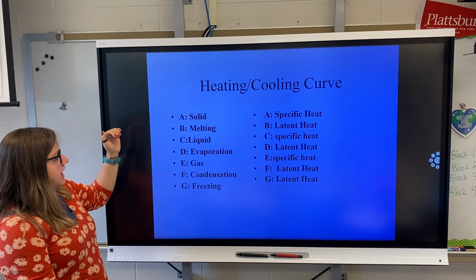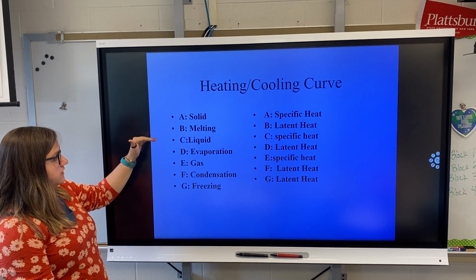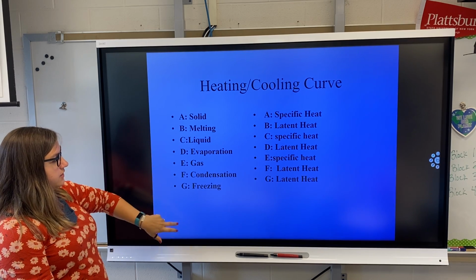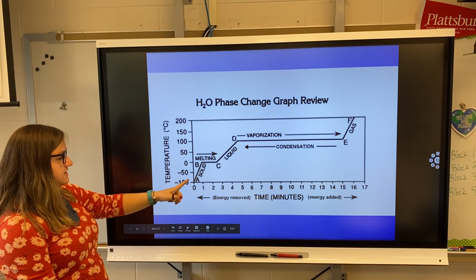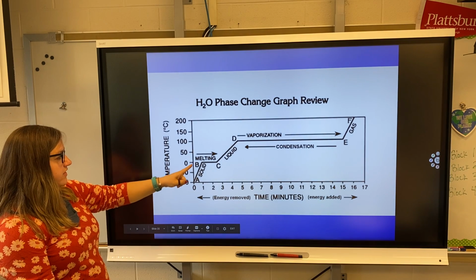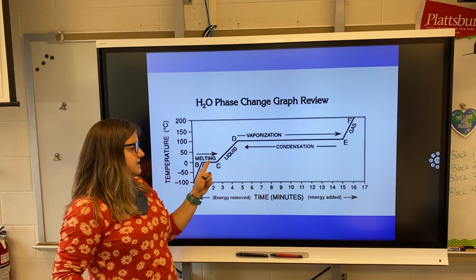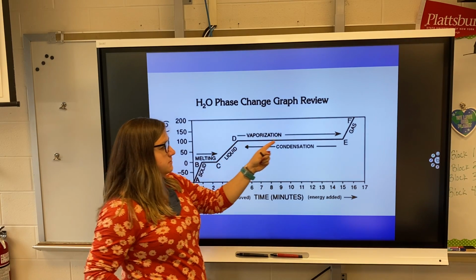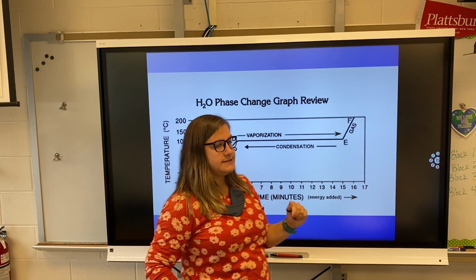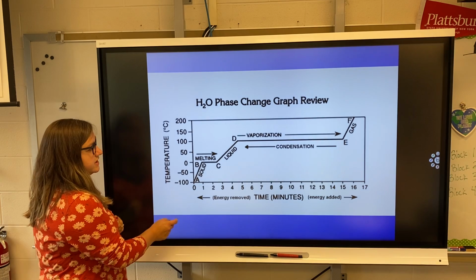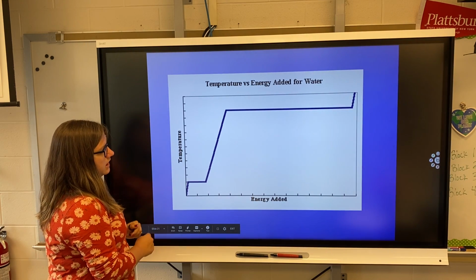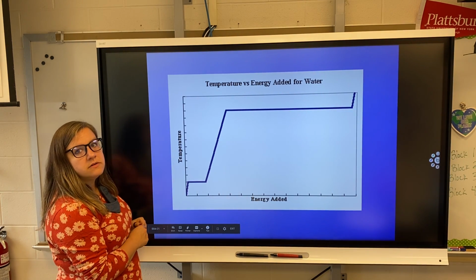So as you go through each one of these, it goes through the cooling curve. When it's a solid, it has to gain enough energy in order for it to melt. It hangs out as a liquid, and then it becomes vaporized, and then it can become a gas. So this is the phase change chart. And this is just one without the writing on it.